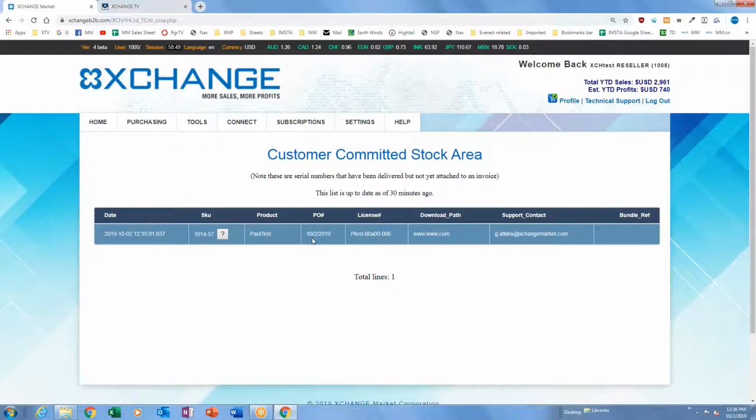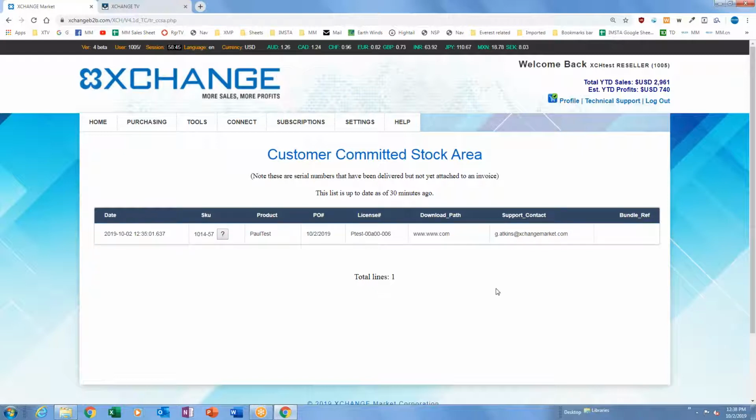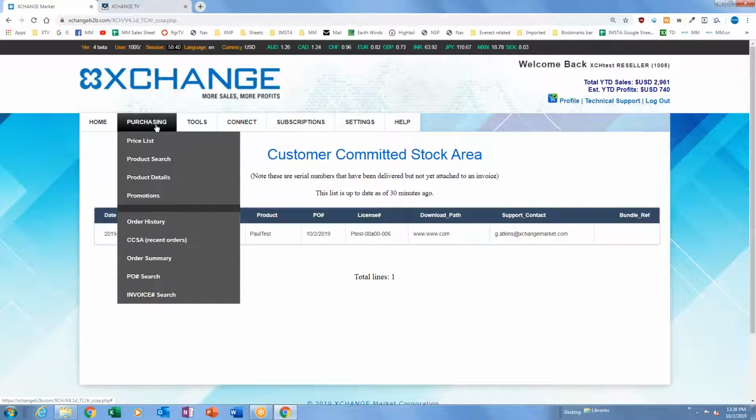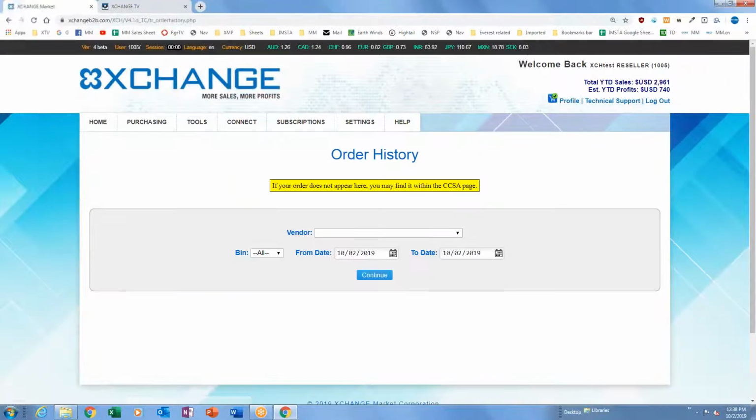If you don't see it in here right away, go to your order history right here and do a search for today, or for the day of the invoice.